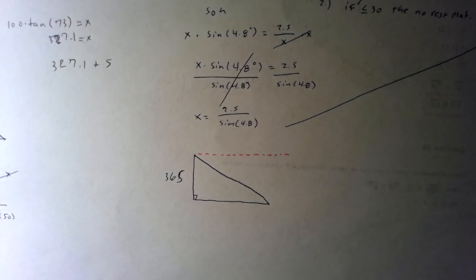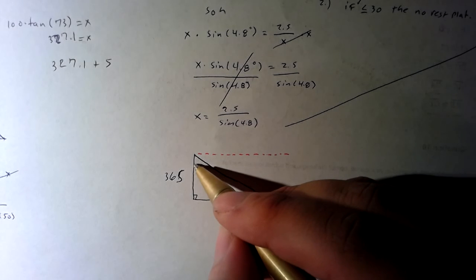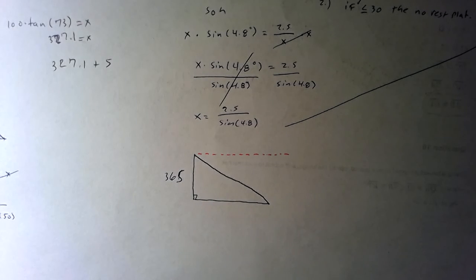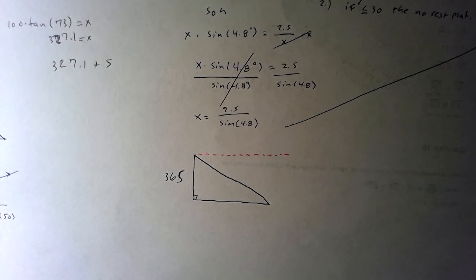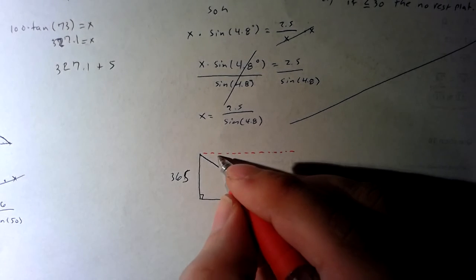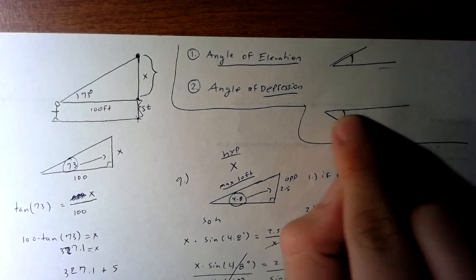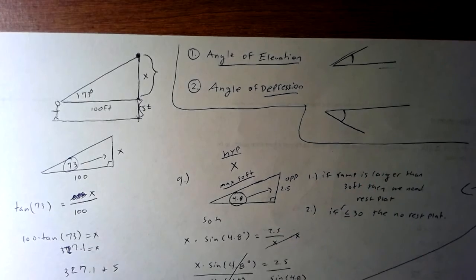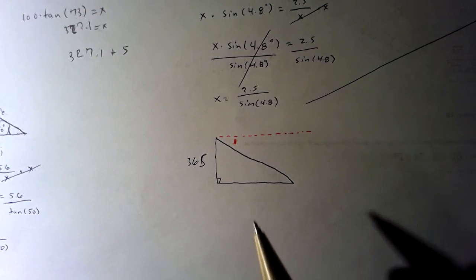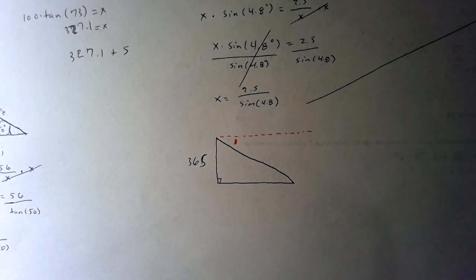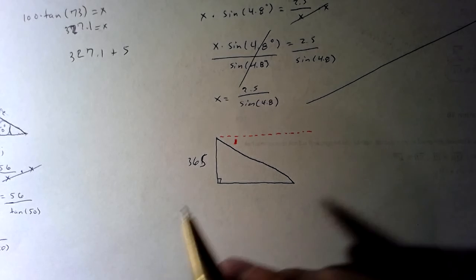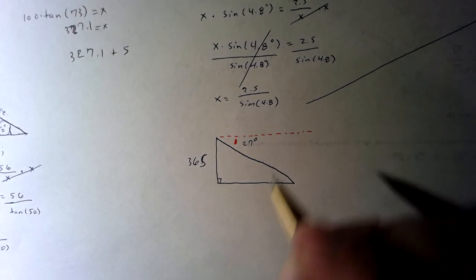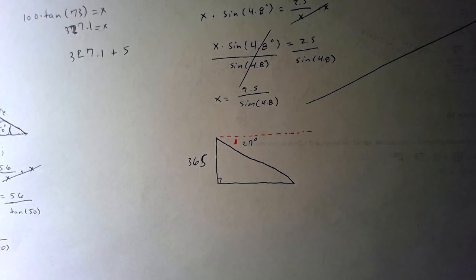Now the important point is a lot of students make the mistake of writing the angle of depression right here. That's actually wrong. The angle of depression really goes right here. If you look at the picture again, this angle of depression goes below this horizontal line. And you might be wondering, if the angle of depression goes there, how in the world does that help us in solving this? Like, how does this help?